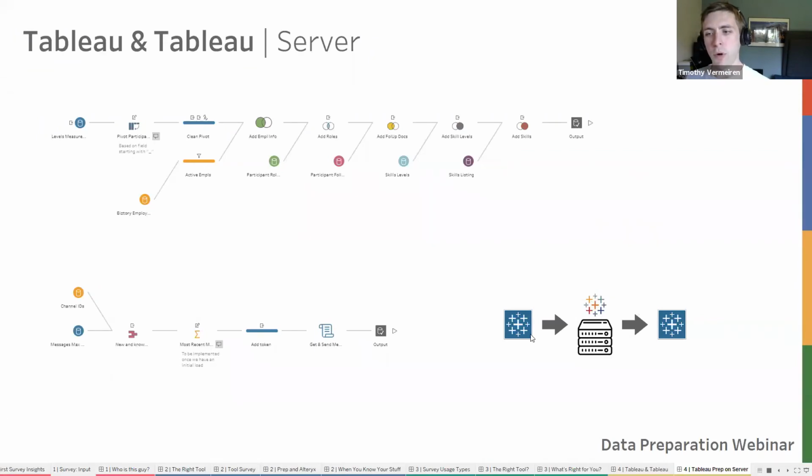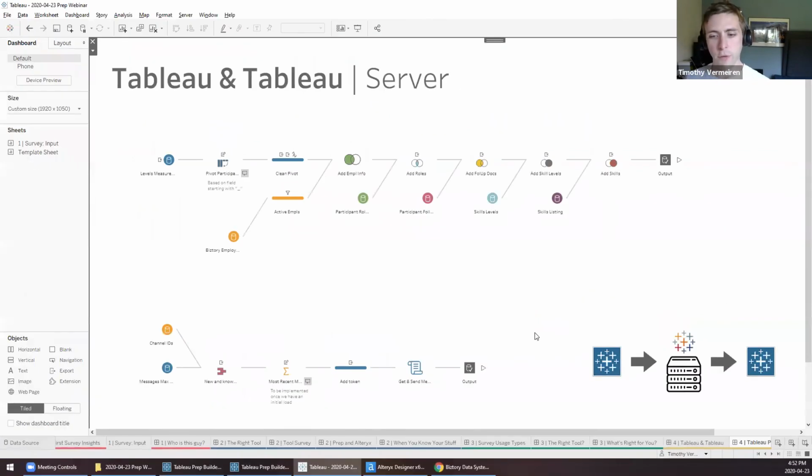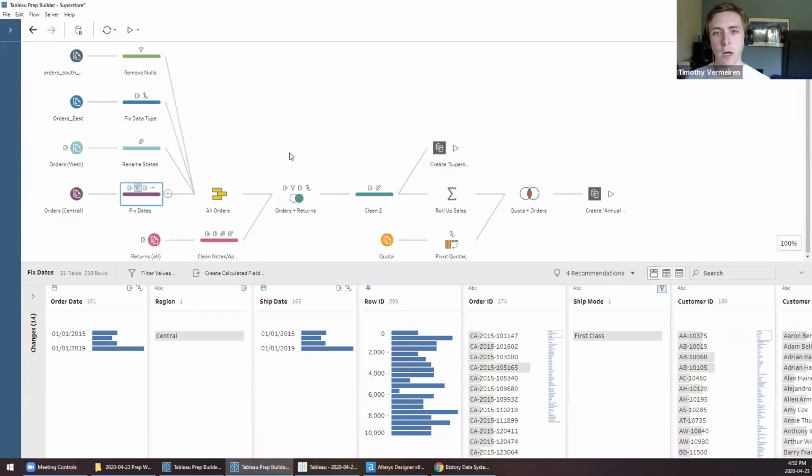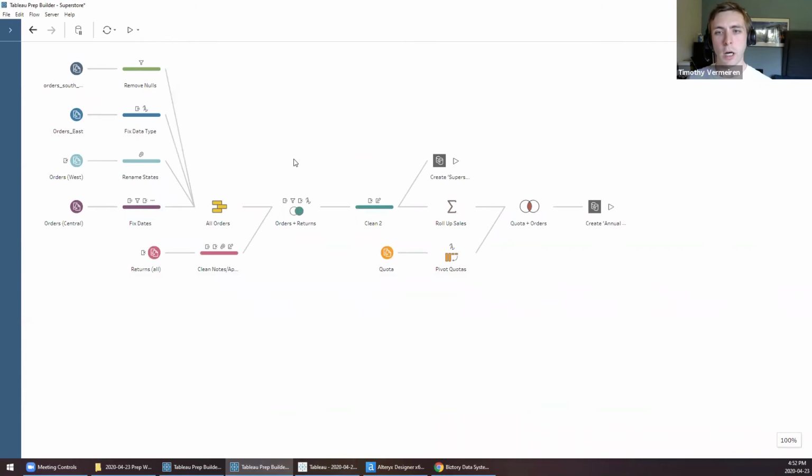What you can do in Tableau Prep, and that's very new, that's the reason I haven't done it before, is you can take specific steps of a flow and share those through Tableau Server with others so that they can reuse steps that you've already gone through. So the Superstore example is probably pretty good here, but what about these here?